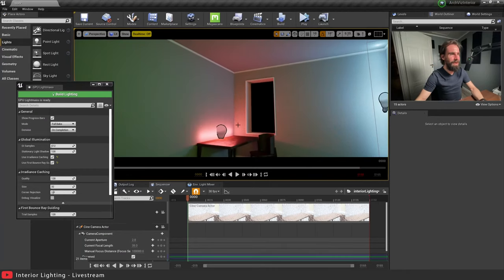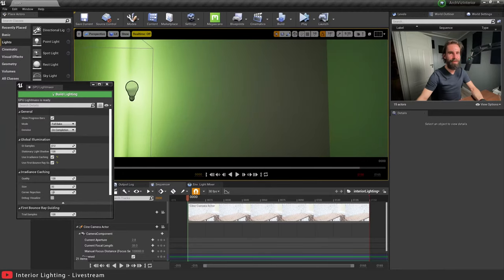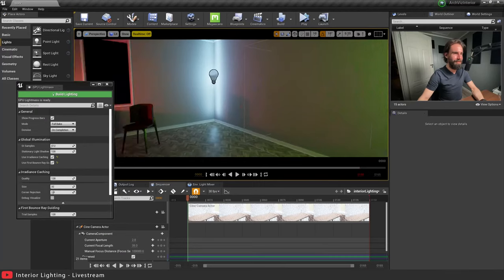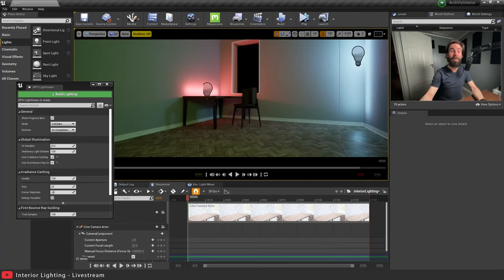Okay, and there we have it. Now we have our bake, and our scene looks really terrible. Never light your bedroom this way. It looks awful. But as you can see, this basically behaves the way I would expect it to.